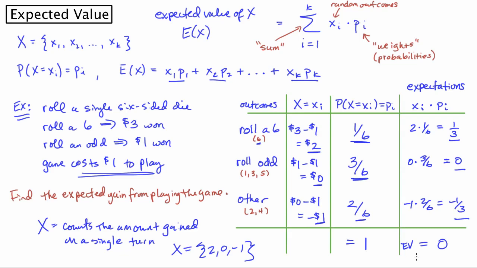And so in that sense, we call games that have expected values of 0 fair. This is a fair game. I'm just as likely to win as I am to lose, which means that the person administering the game is just as likely to win as to lose. There's not many games out there that are fair games. They're almost always slanted in terms of the house because they need to make money. And by house I mean the casino or the carnival or whoever's administering the game. But just remember that an expected value of 0 means that the game is fair.